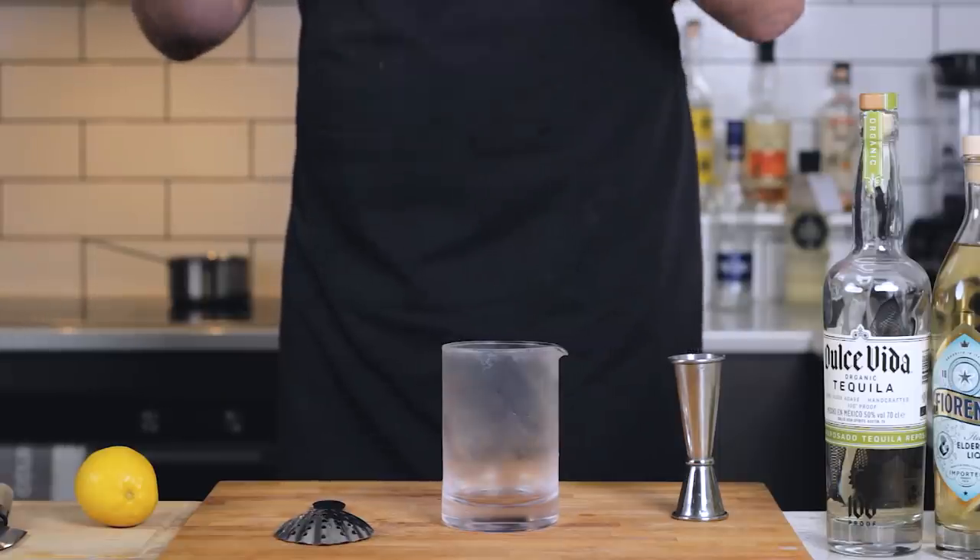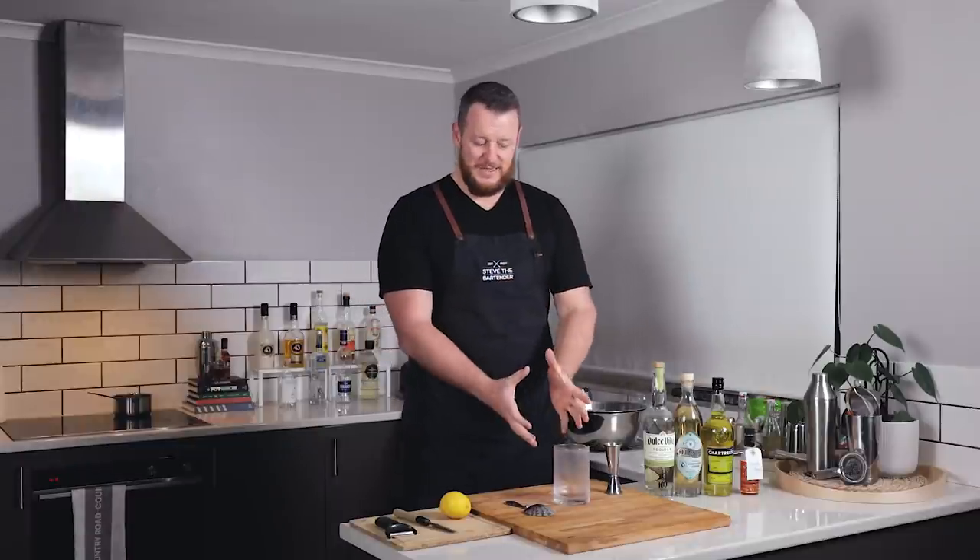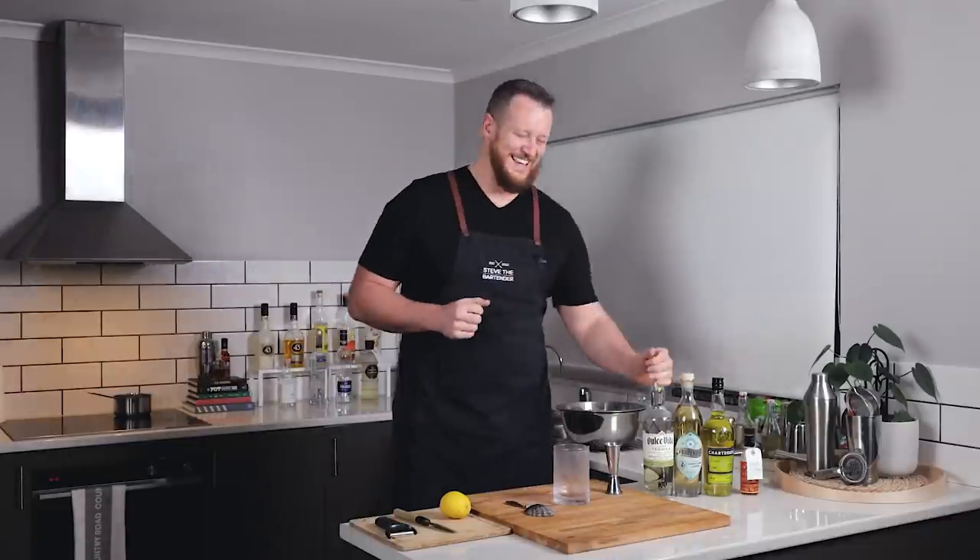I thought it'd be kind of cool to compare the two considering they share the same name. So out of all the mixing glasses that I have, this is actually my favorite. I have probably about 10 different mixing glasses with different etchings and diamond cut patterns, but I actually really like the simplistic — of mixing glasses, of glassware, of cocktails in general. I like things nice and simple and clean lines. Onto the drink, let's get started.